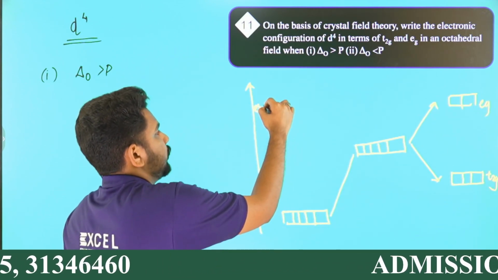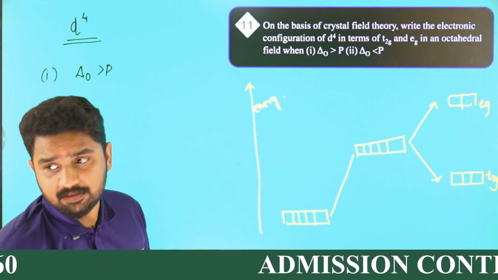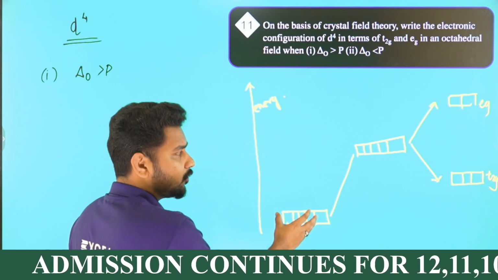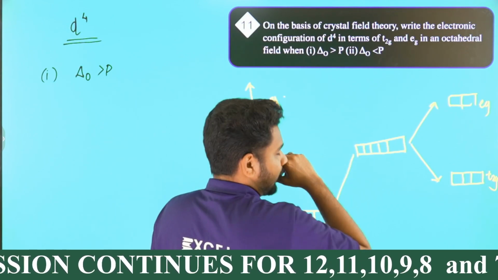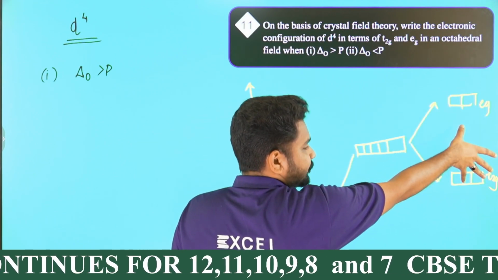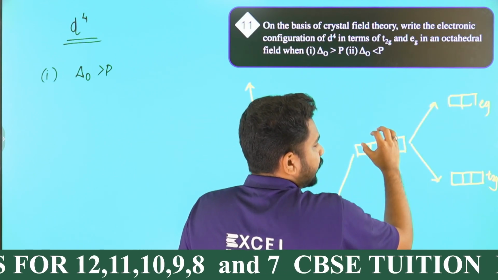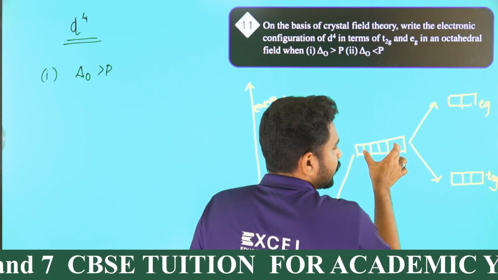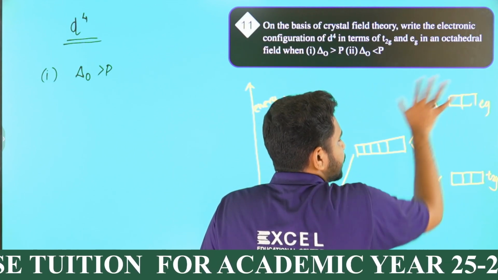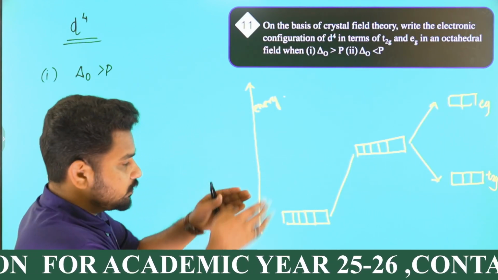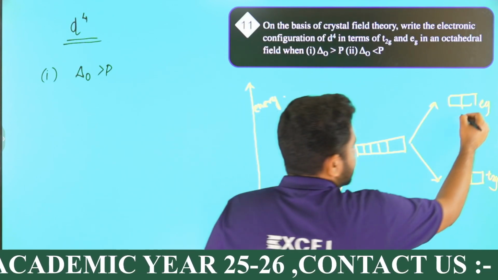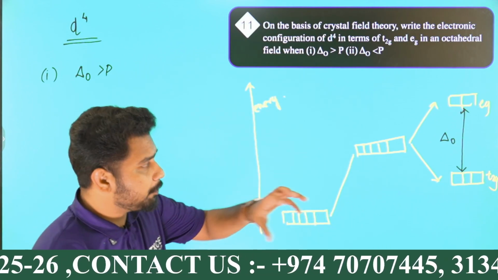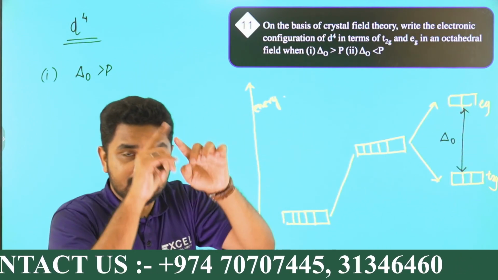So this is energy. You can see this is what is happening in CFT, crystal field theory. Initially the d orbitals are there; you can call it the degenerate orbital. When the ligand is approaching, they have an average energy and they will split. When they are splitting, one set of orbitals will have energy less than this degenerate orbital, and another set will have higher energy. That is what t2g and eg are. And there will be an energy gap between the t2g and eg. That is delta O. The energy gap between eg and t2g is known as delta O.